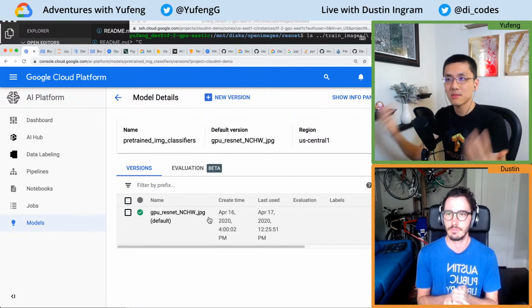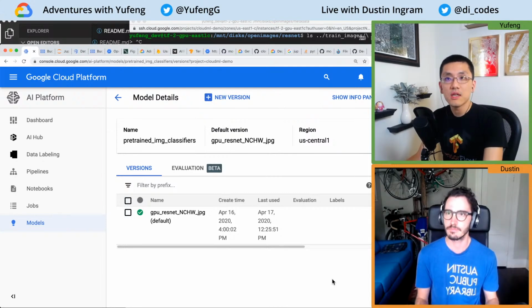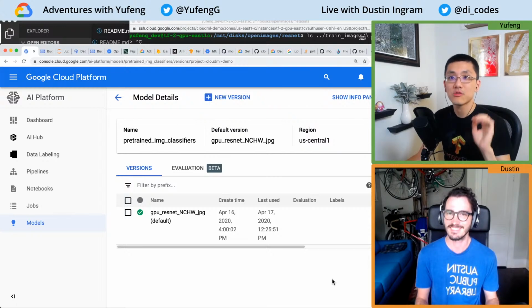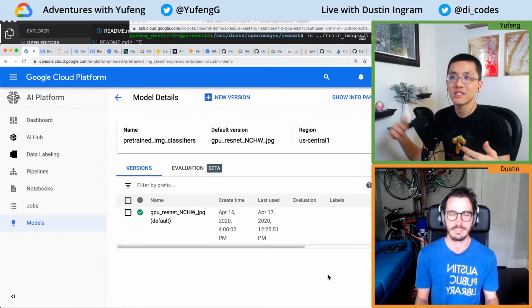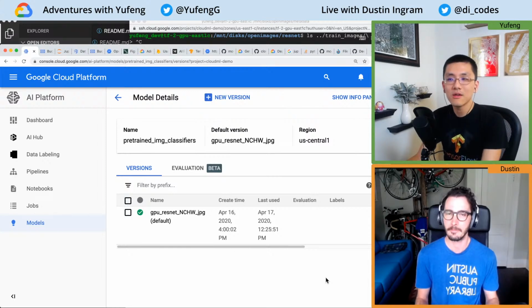So it actually simplifies our work a little bit, because we'll be able to directly call this endpoint with an image. Though it's not completely just straight up an image. It does need to be base64 encoded, but at least we don't have to convert it into a TF record, which would require us to load in additional libraries, specifically TensorFlow, which can be a little heavier. So if you're in a more limited environment, a base64 encode is a little bit easier to pull off.